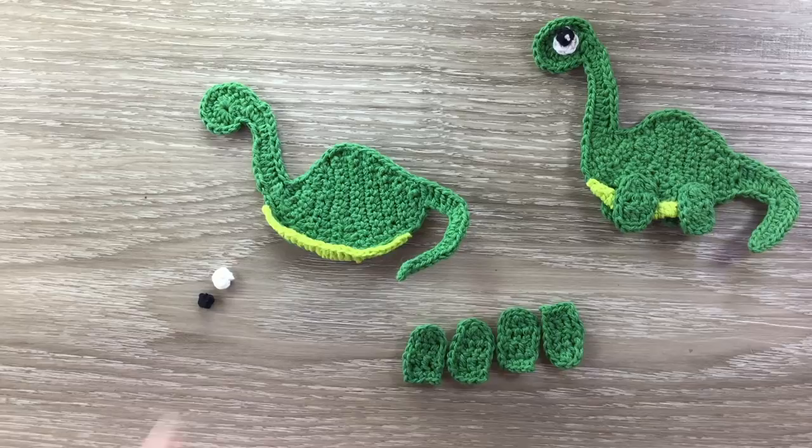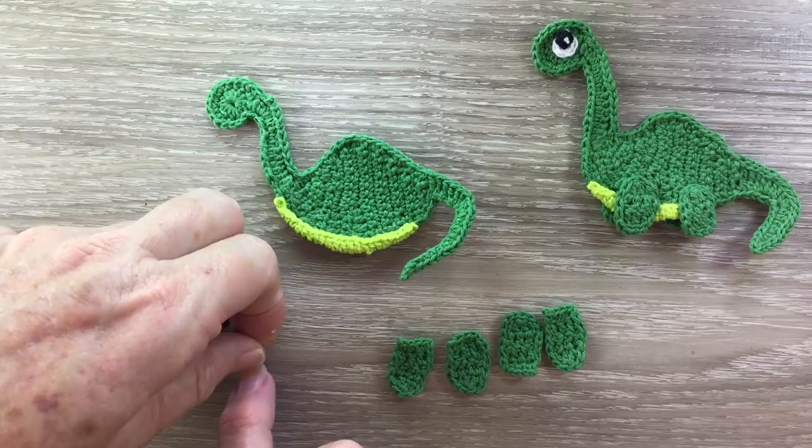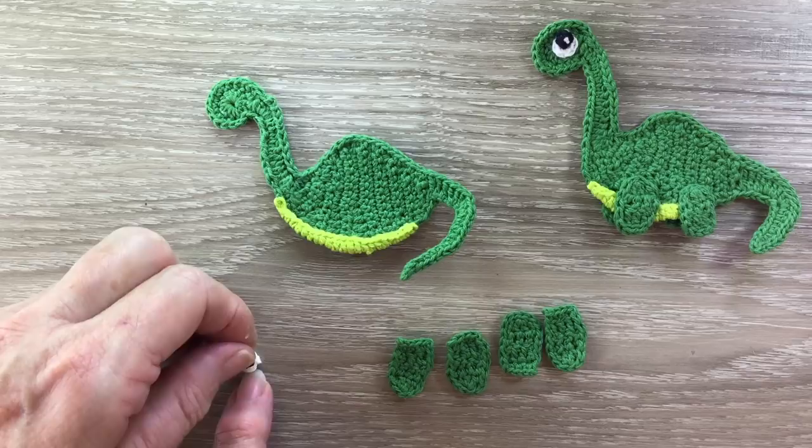The first thing I'll do is embroider a small white dot in the middle of the inner eye, and I'll stitch the tummy marking down just along the top. Next, we attach the inner eye to the outer eye with the black part even with the top of the white part, like that, and we'll attach the two left legs.